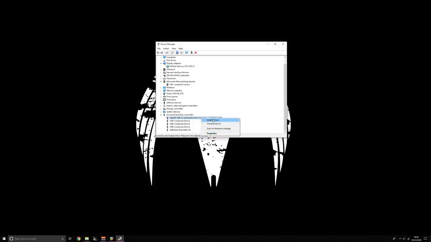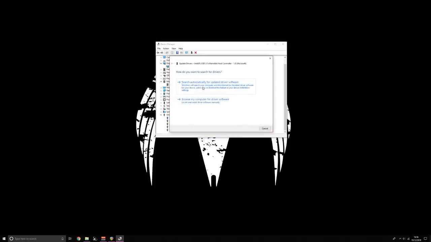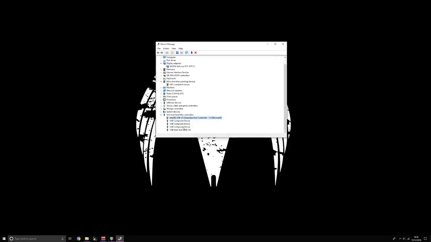If you click on it and select update driver, it will search for a driver. You might find that some of your drivers are outdated, so just do this manually. Or also, you can actually go online and search for the drivers instead of doing it this way. But what I would say to you guys is, do not use any of those programs which supposedly automatically update your drivers. They're terrible, and they actually gave me the blue screen of death on my old computer. So don't use those programs. They're absolutely crap. Just do it manually and you will be 100% safe.